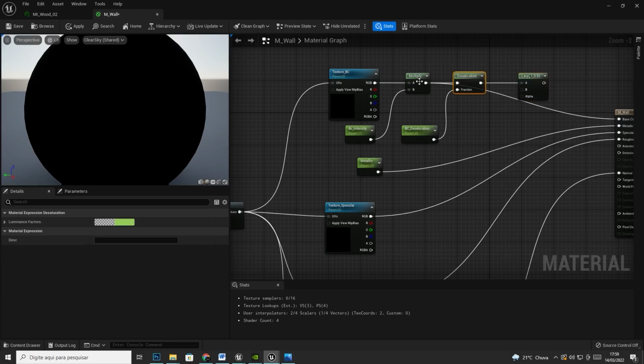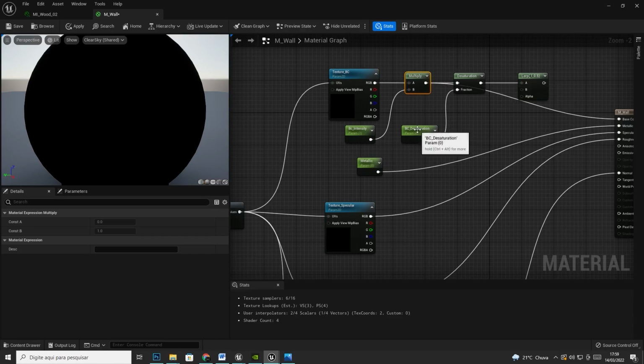Well, the node of desaturation or the multiplication, it's receiving a value and multiplying for another one. Okay, received the value, multiplied to something.